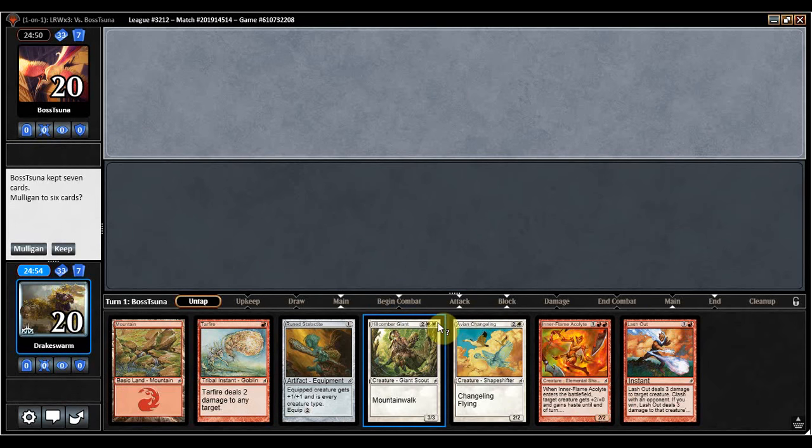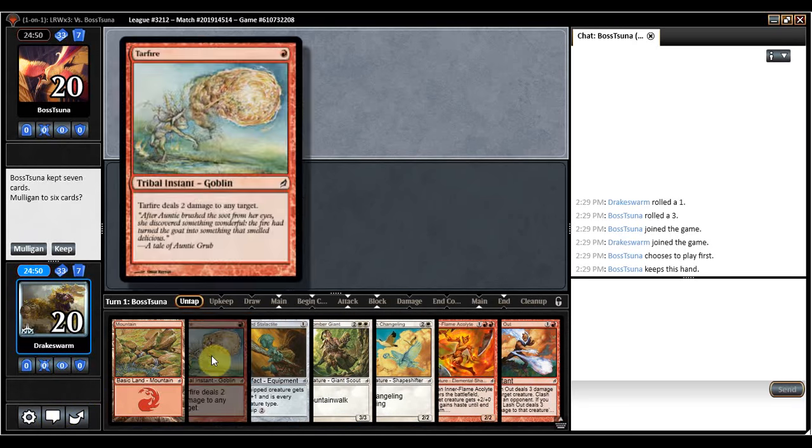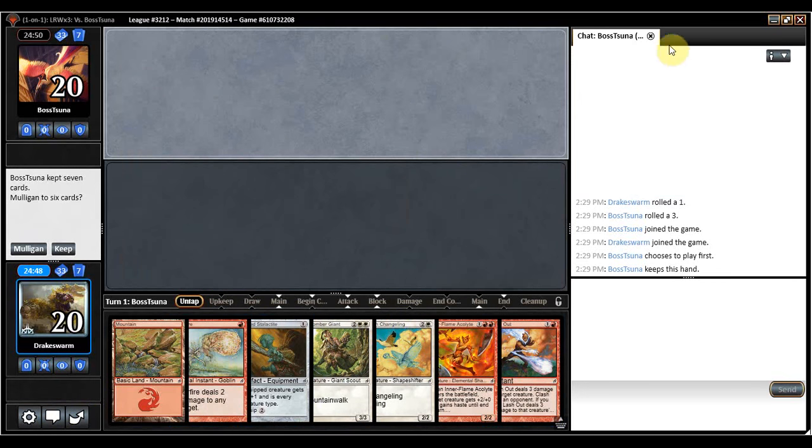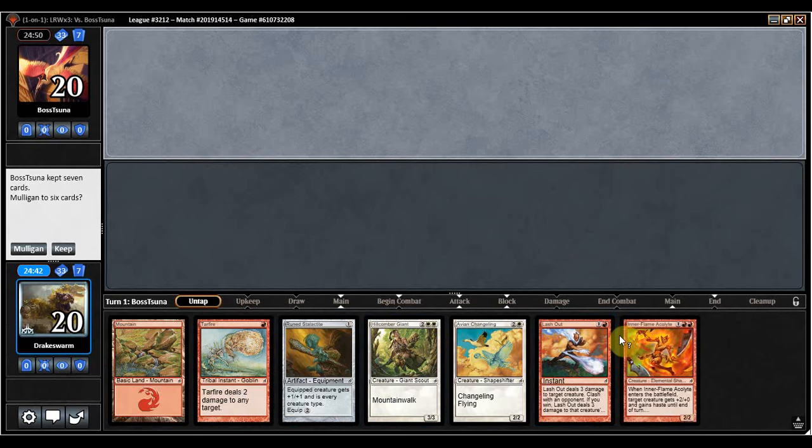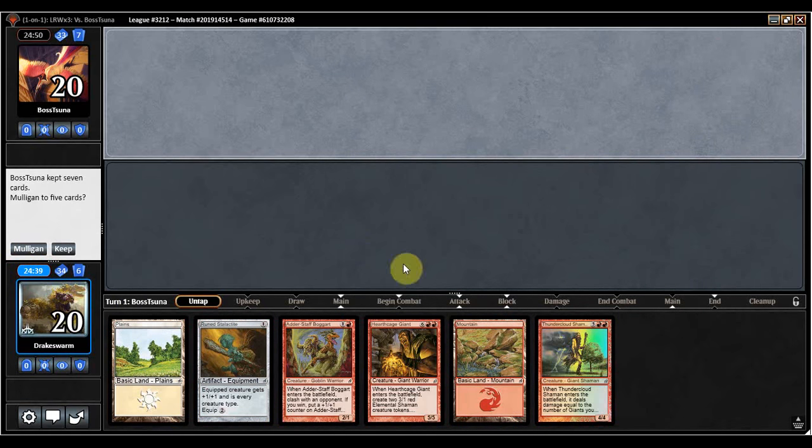Hey everybody, Timothy here. We've actually got an interesting hand because we are on the draw here, and we have a Tarfire, plus if we draw another land, we have a Lash Out. Still think it's probably right to mulligan this hand, although it curves out very nicely if we draw lands, but double red and double white is also a little bit of a problem here, so I'm just going to mull.